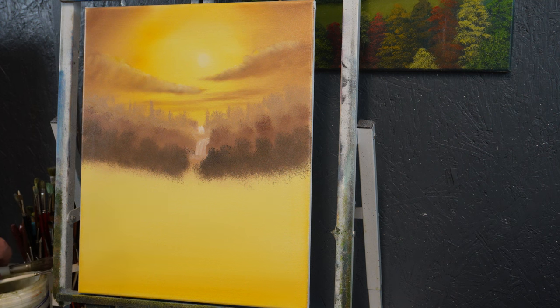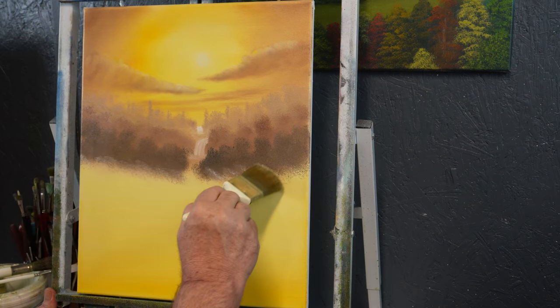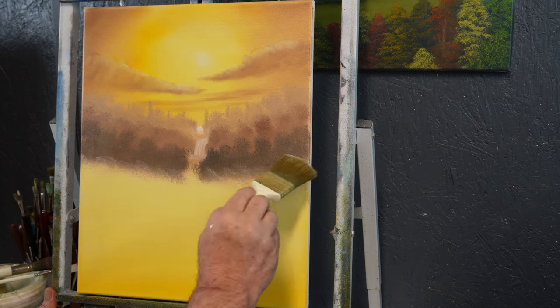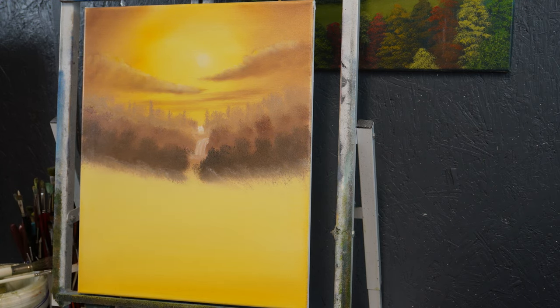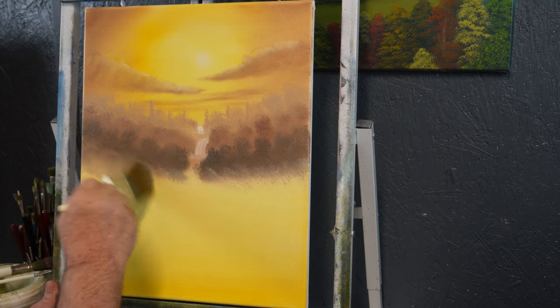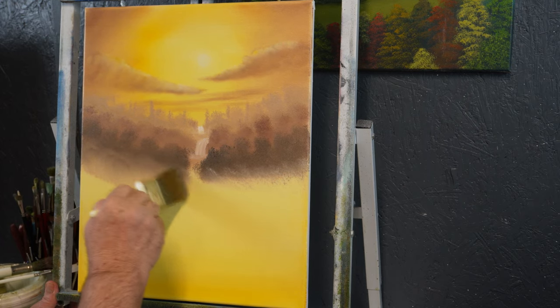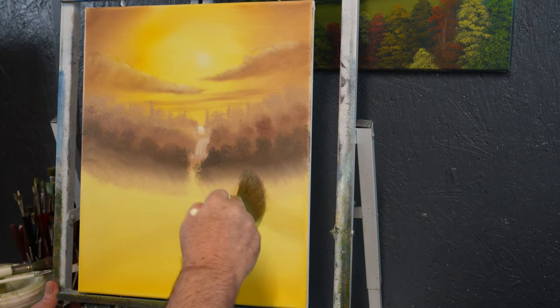Now, the one thing I want to do right here. All right, first thing we're going to do is, we're going to take that 2-inch brush that we've been using, and we're going to pick us up a little more white, tap it on the brush, and come up here and just tap across in a couple places, just to give yourself some white across here. We don't want it all in one spot, like I said earlier. Then knock it off the brush, and then come up and just go to tapping at the bottom of these trees, just like we've been doing. About like so.